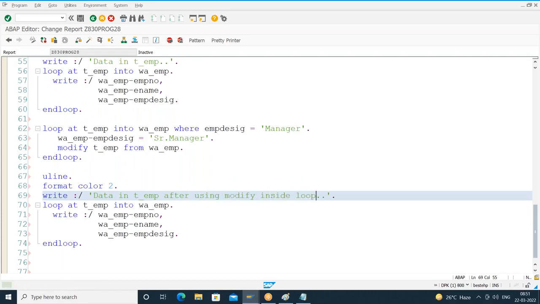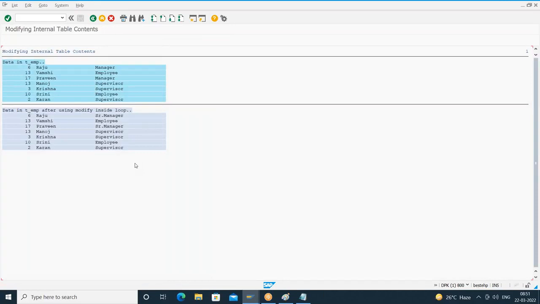So let's see whether it is modified or not. When I execute, you can observe the second block here. The first record and third record had manager, so that got updated to senior manager.